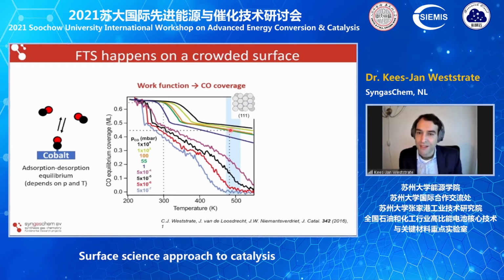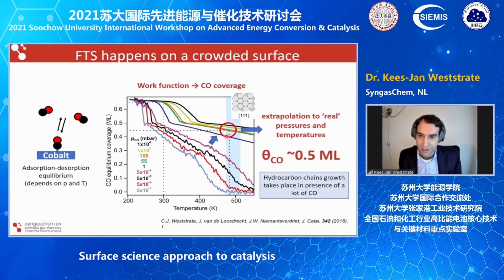We can see that the amount of CO we expect to have on the surface is in this regime, about half a monolayer of CO on the surface. So the low vacuum experiments help us to predict what we can expect to have under the really high pressures that are used in the real catalysts. And it's important to know that there's actually quite a lot of CO on the surface during the reaction, because as we will later see, the hydrocarbons that we want to create in this reaction, they will react differently if there's a lot of CO on the surface.